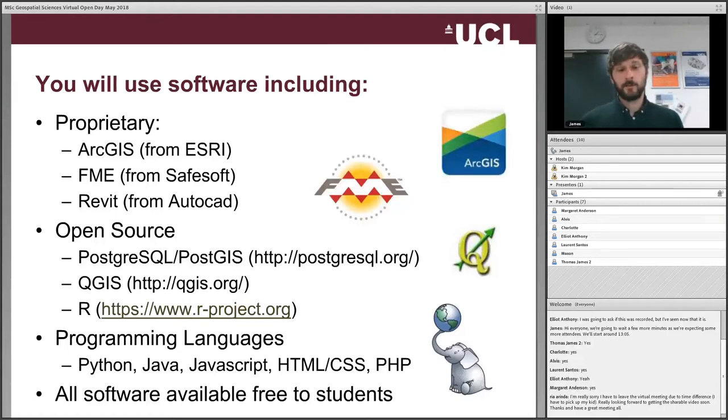And you will have to learn some programming. So if you've come to this open day wondering about whether or not programming is for you, I would say that we start at an introductory level, but you need to at least be prepared to engage fully with programming. You will more than likely end up using some form of programming in your summer project. I'm not saying that you have to come here being an expert software designer or computer programmer, but you need to have the commitment to engage in learning some programming. And while you're here, all the software we have is available free to use.